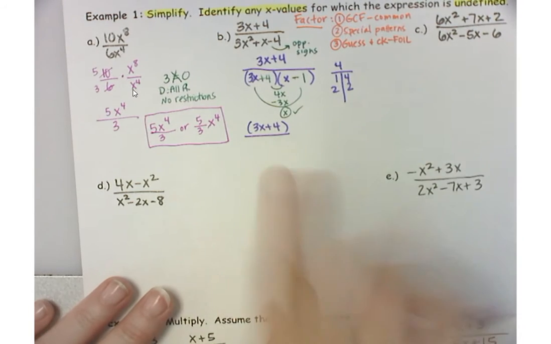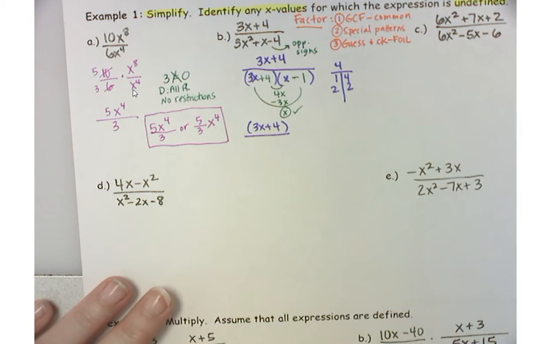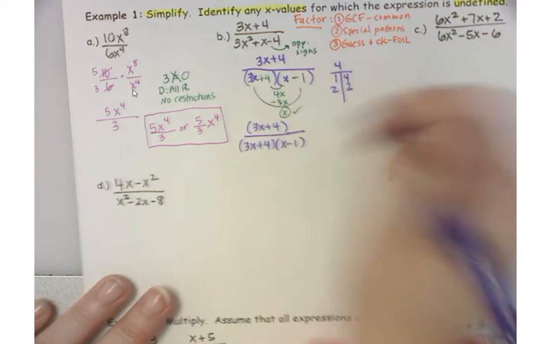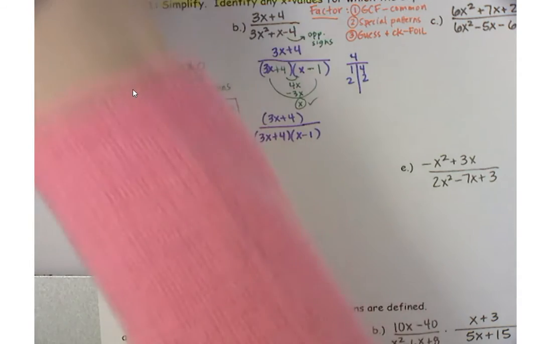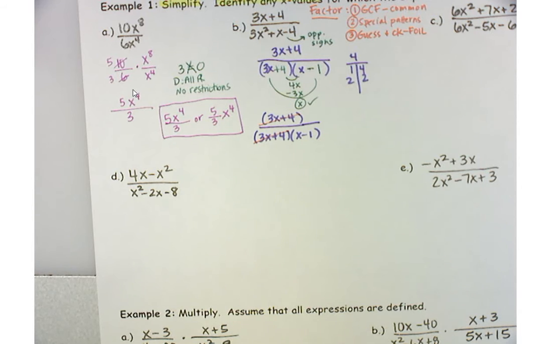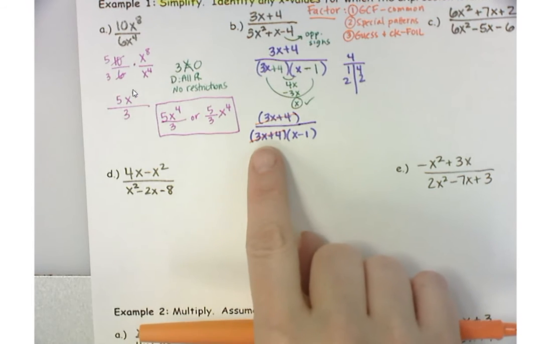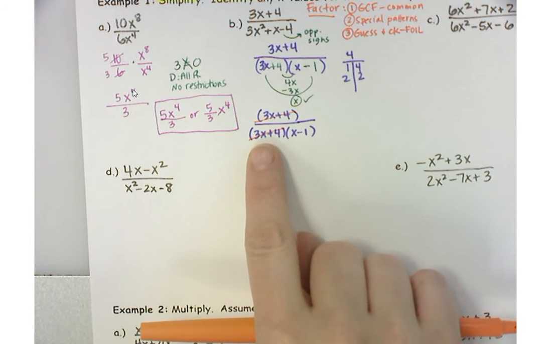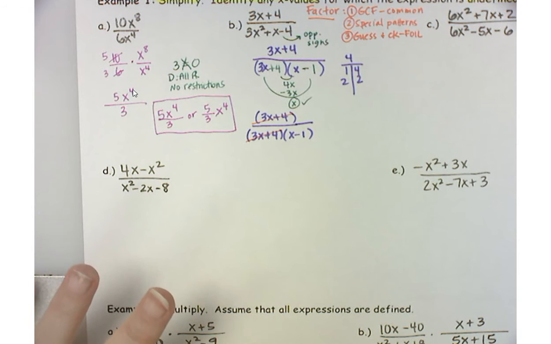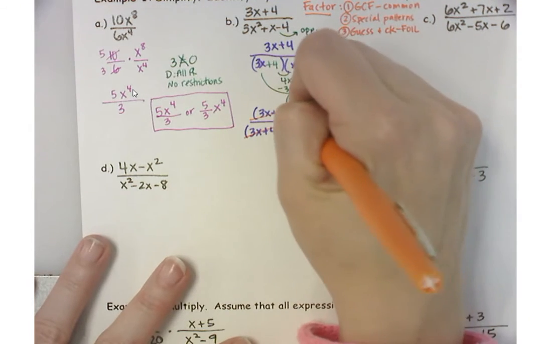Just like you can divide the x's by each other, if you divide 3x plus 4 by itself, anything divided by itself is what? 1. Now when you do that, I just want 1 slash so that I can read what's underneath it. Okay? Now, we just said, when you divide something by itself, what do you get? 1. So then this becomes 1. This becomes 1. 1 times x minus 1 is x minus 1. That stays in the denominator. The numerator is just 1.